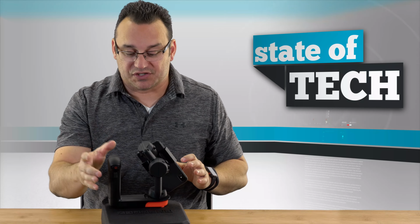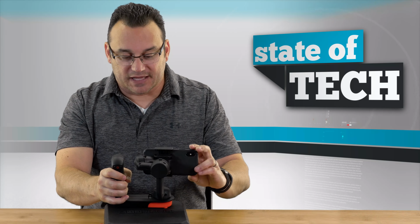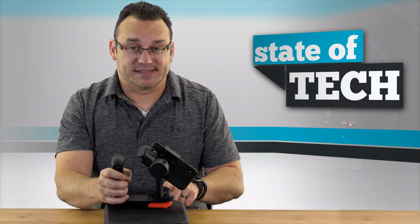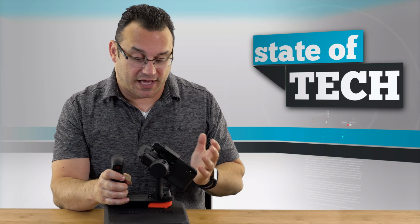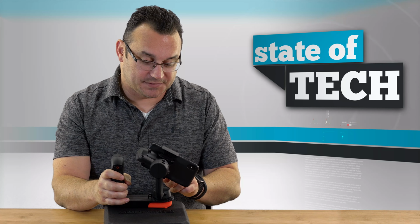You just want to make sure that you stop, because for whatever reason, and I don't know if it's maybe a firmware issue, the camera will just roll right into the gimbal itself, and it'll start to click and act all weird. So you want to make sure you stop the roll. I don't know if maybe they're going to fix that in a future update or whatnot.